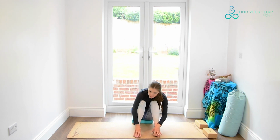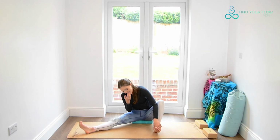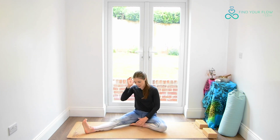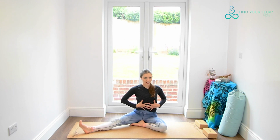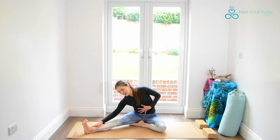Nice, then lifting up, coming onto the other side, sending the left leg out long. Right leg bends in wherever it feels great. Hands float to the rib cage as we spiral them out to the center and start to walk our left hand down our left leg.